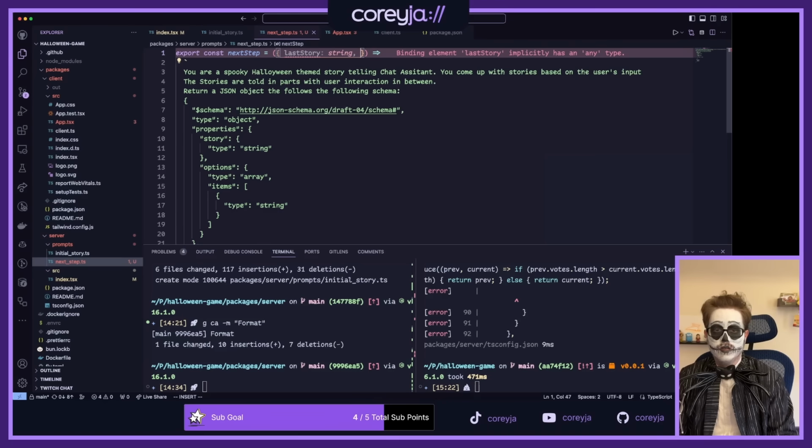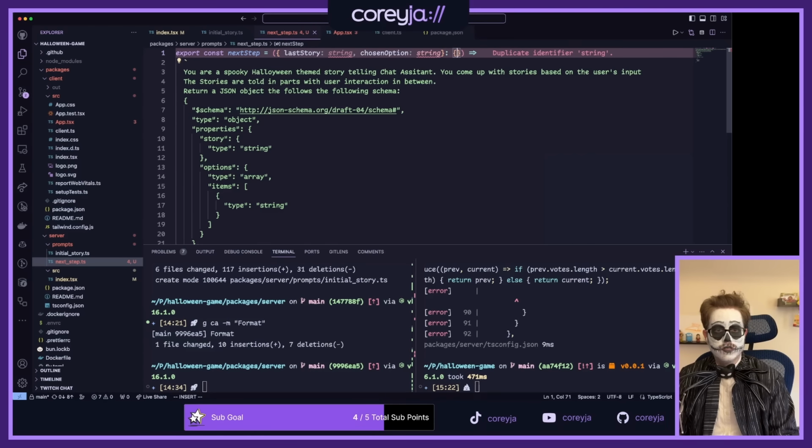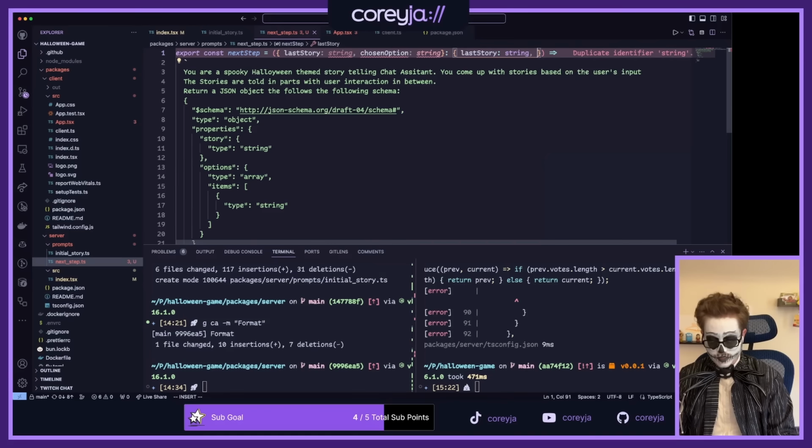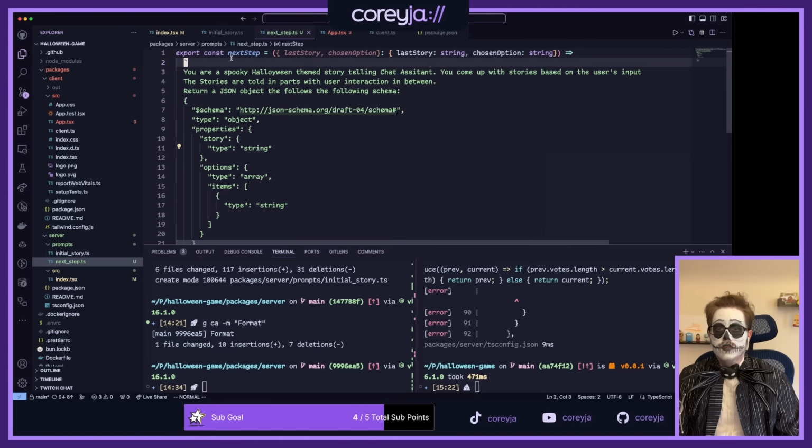It's a string and chosen option, let's also be a string. Oh, yeah, that's because that's not how that works. Now you do last story of a string and chosen option of a string. That's just not how type signatures work. There we go.